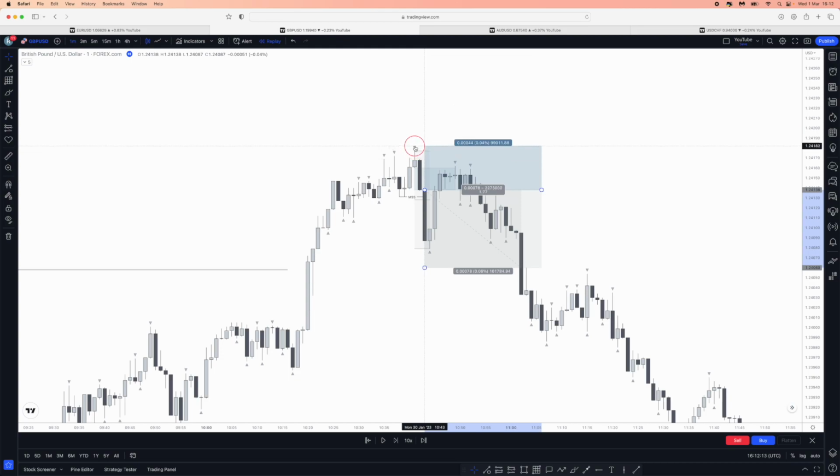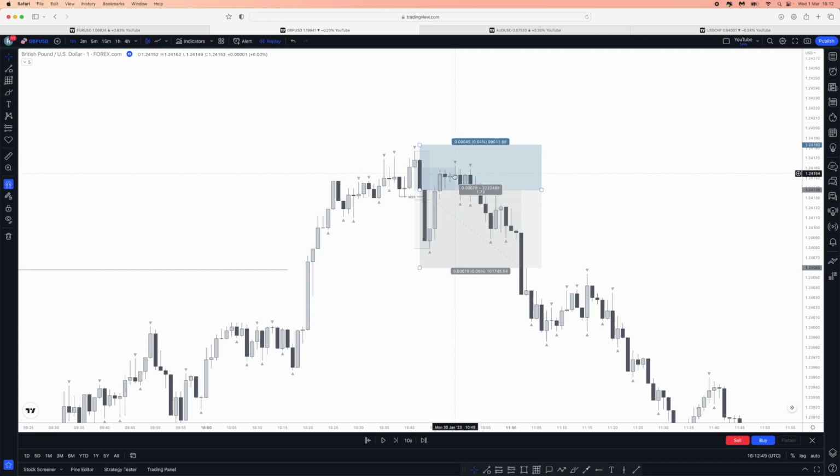And for me, if it comes a bit further up here, it's much higher probability. If price does retrace into this fair value gap right here, I've got a much smaller stop loss. If we entered on this fair value gap, the most logical thing to do would be to cover this high. But if you covered only the candle that puts in this fair value gap right here, as you can see, you would have been stopped out of this trade. So enter on this fair value gap in the premium, cover this high so our stop loss is protected, and as you can see, we pull back in pretty much perfectly.